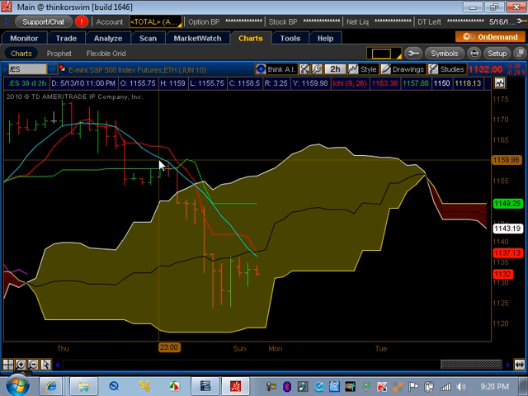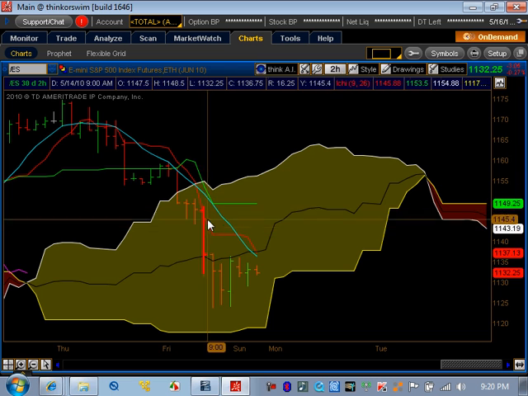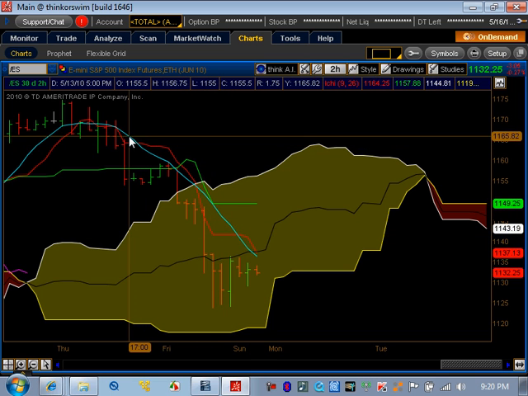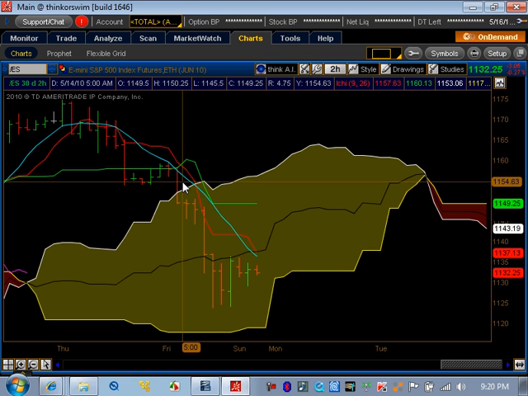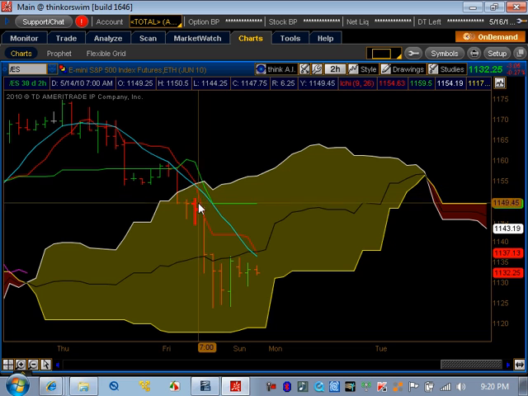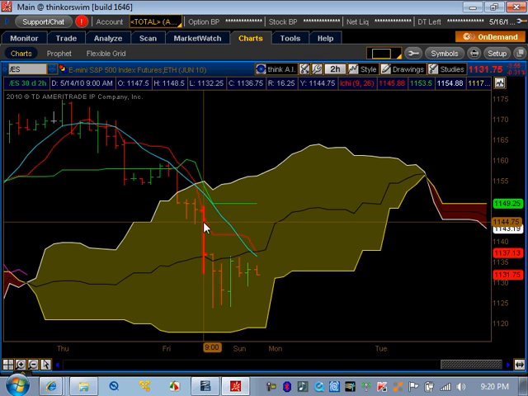If you notice, there's one big difference between the simple moving average and the Tenkan Sen. The Tenkan Sen actually has a lot of flat parts, whereas the moving average doesn't have flat parts. That's very, very key. The reason why is that in a trend, these indicators should be pointing down. When a trend stalls, that's when you're going to start getting these flat parts. Most of the time when trends stall, what I mean by stall is a pullback will start occurring.